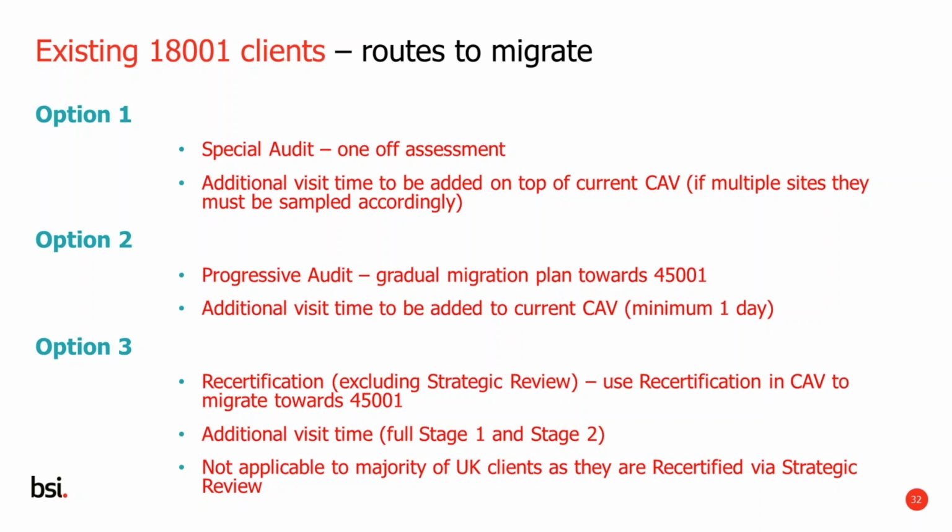Option three is that you can do it through recertification. However, this is an option that's being offered from IAF, the International Accreditation Forum, that drives all accreditation bodies and all the certification bodies. So you can only do it if you don't do it via strategic review. This option is not going to be applicable to the majority of our UK clients because most of us are recertified via strategic review. So that leaves you with option one and option two specifically.